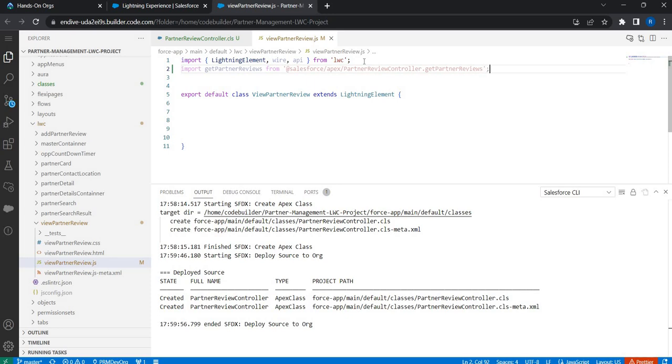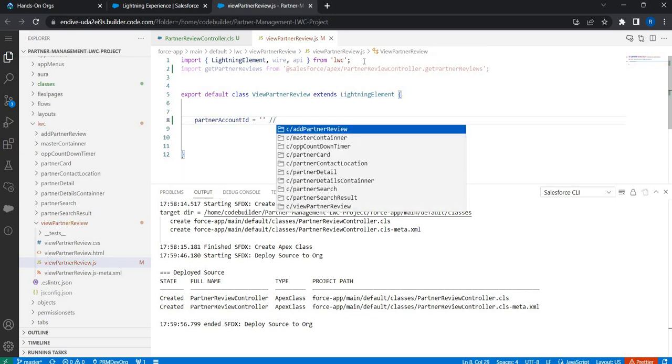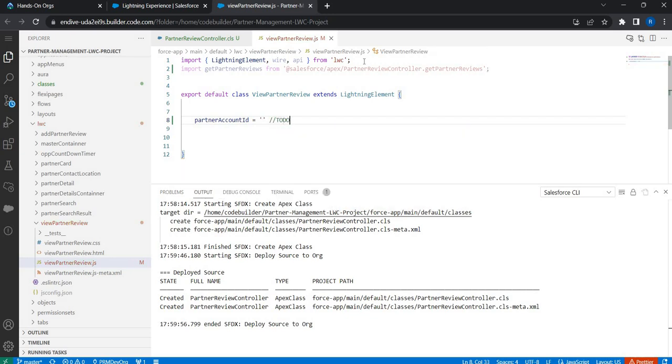We are done with the import, and the next thing we're going to do is hard code a partner account for now. Anyway, we will ensure that this is corrected later. Let's see whether this component works with a hard-coded partner account ID. Then later, when we bring all the components together, let's ensure that we make it dynamic.